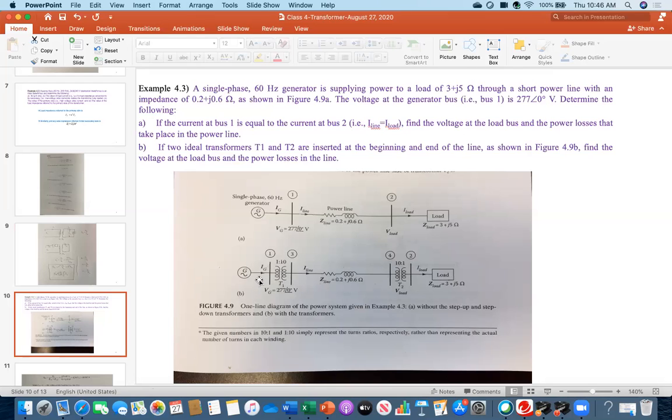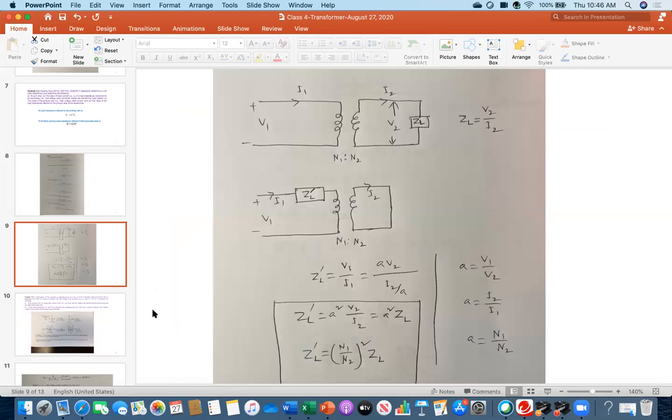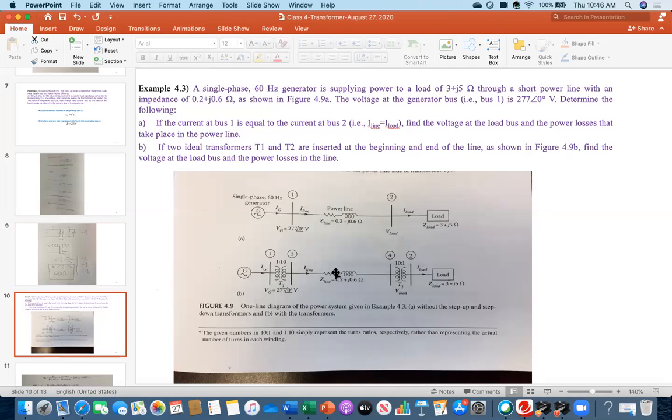But then again, that is not done. You are able to find out the current here. What is the current here? You can't say that the same current is flowing. This is not the same circuit. Do you see? So there is again a transformer. So again, you have to use this relationship and you have to transfer the current. What is the current here? And once you get the current here, the same current is flowing here. But then again, this current will be different because there is a transformer. Therefore, once there is a transformer, that creates complexity. That we will be doing.